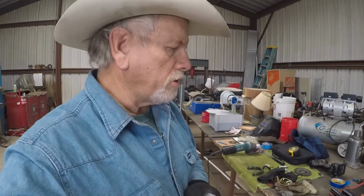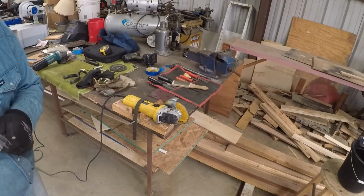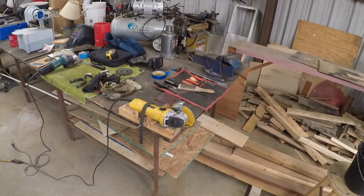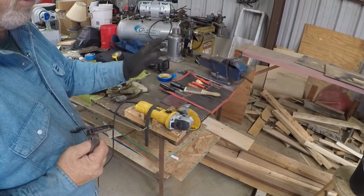So I found another way of splitting the shank that's worked really well for me, and it's pretty quick and very accurate. I haven't messed up a spur yet with it. It doesn't really take any more time, I don't think. Let me show you here. I've got this little grinder, and these grinders are fairly cheap. You can use any grinder, Makita or any of them.